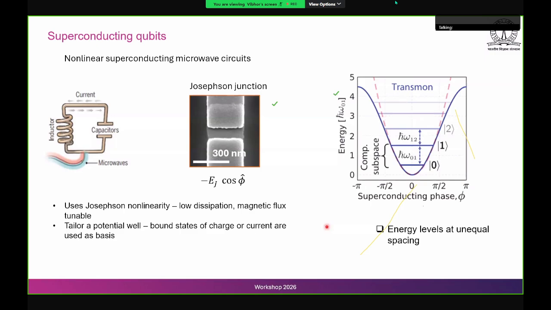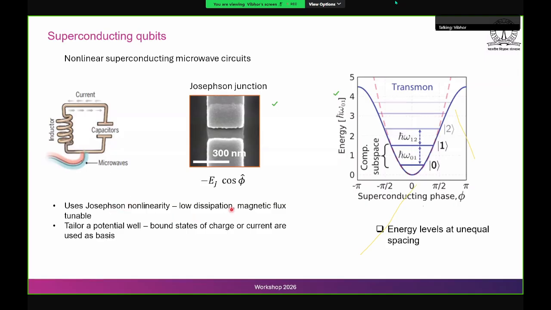Okay, so let's come to the part of superconducting qubits. These qubits are essentially again microfabricated, and they are fabricated with superconductors, and these are typically much larger in size. Take a look at the length scale here. This is something like 300 nanometer, much larger than what we saw in the spin qubit. One way to understand the superconducting qubit is to think of them as a nonlinear LC oscillator, made of an inductor and a capacitor. And this inductor is a very special inductor, and we'll learn about it a little shortly.